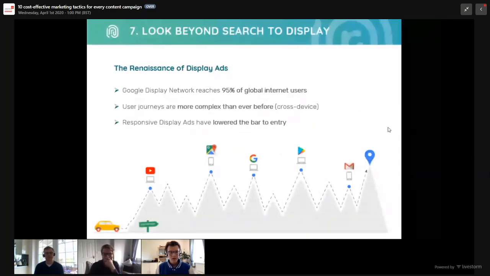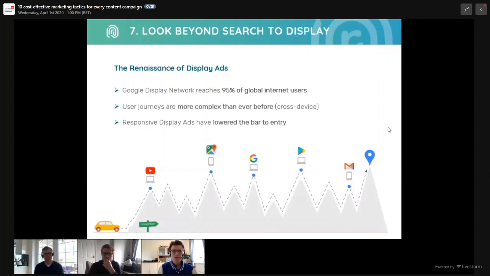Perfect. So the first area of opportunity I wanted to glance over today is display marketing, mainly because I think it's had a bit of a bad reputation in the past, with people just associating it with those annoying banner ads that follow you around the internet, which is an entirely valid interpretation. But actually, in the last 18 months or so, Google is probably investing in this paid product more than any other.